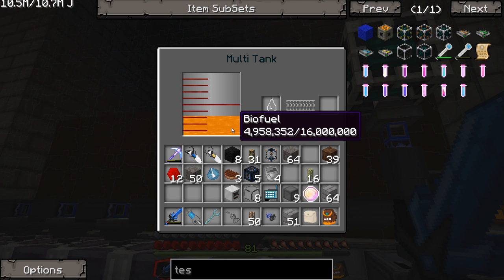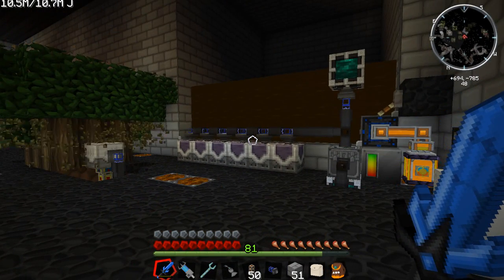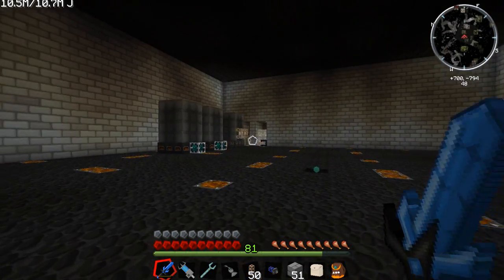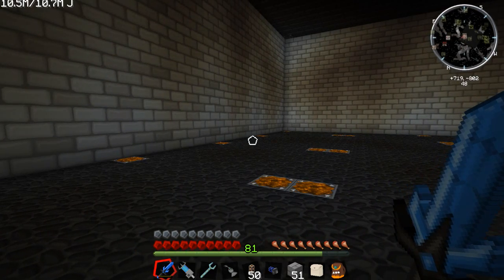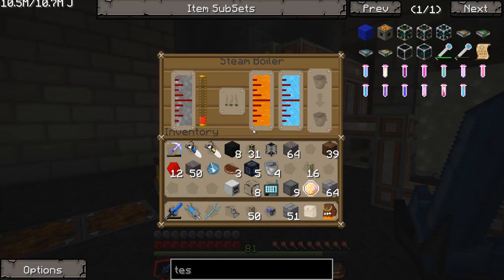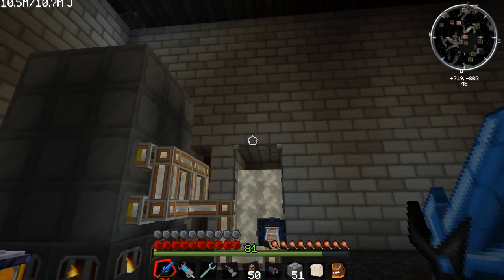Alright, well, our biofuel's not going down too fast. We're still staying around 5 million millibuckets worth. That's probably because of the saplings I got going, and I don't have the bone meal one going right now, so otherwise I think this thing would be filling up constantly, even with that one, which is awesome, and that means I could probably make a nice wall of these. So I might wind up making a few more of these off camera, as well as a large steam tank.